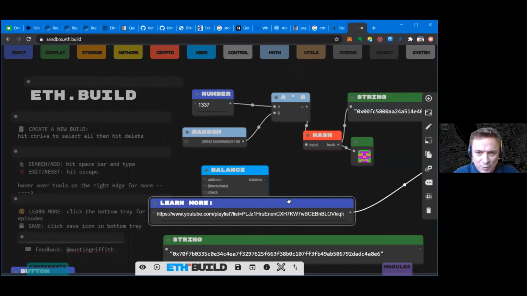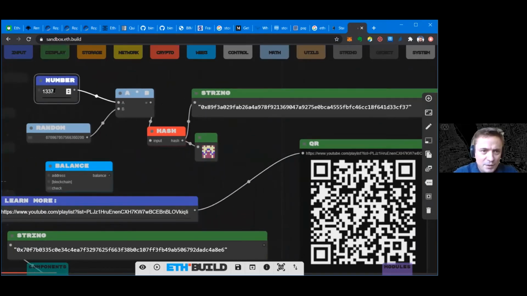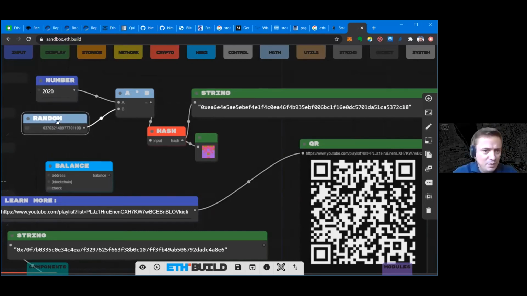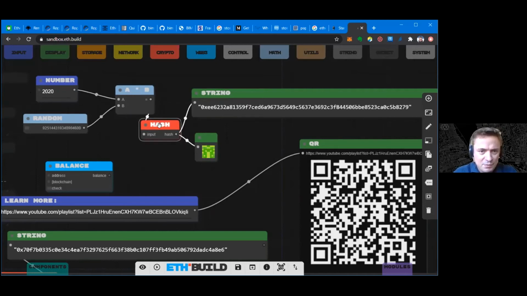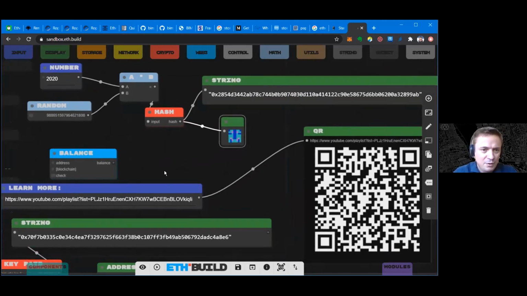So this particular one inputs a number. So, for example, let's go with 2020. This is a random generator, and this is a multiplier. This gets hashed, and then this gets translated into a string. It doesn't do anything meaningful at the moment, right?